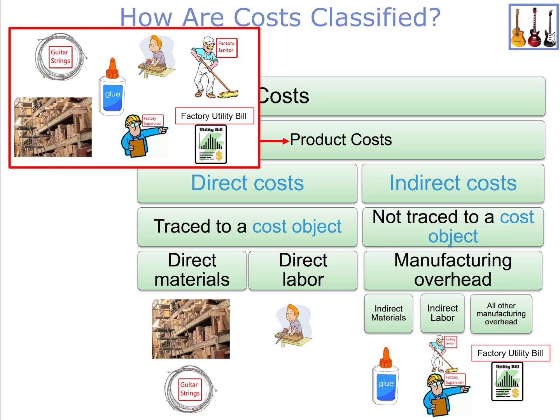In a future chapter, we'll find out how we take all the manufacturing overhead costs and allocate or divide them up to the individual guitars. This is often based on how long it took to make a specific guitar. If a guitar is complicated and it takes a lot longer to make, then it will probably get a bigger portion of the overhead cost allocated to it, making the cost of the guitar increase.